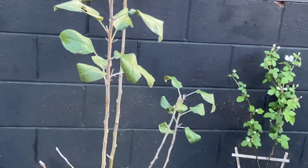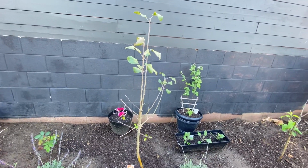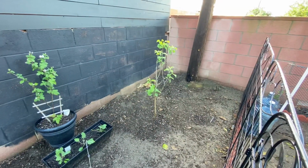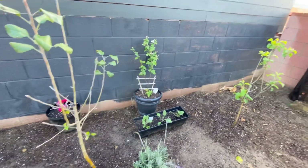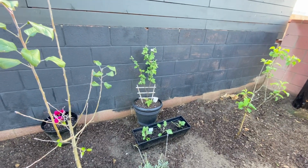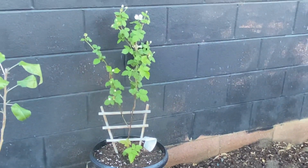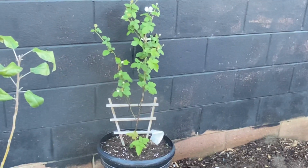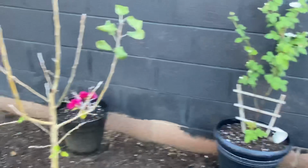Oh yeah, and then an apple tree. I forget which one you are. You're either the Gala or the Pink Lady. So I think that's the Pink Lady. That's the Gala. I have it marked down somewhere. Then some Baby Cakes thornless blackberry. Yay, and it's doing good. And I might have blackberries. Woohoo! And that's the little garden area that I have safe from chicks.